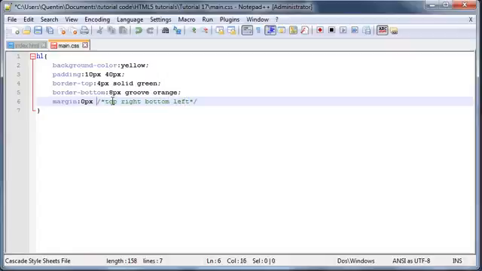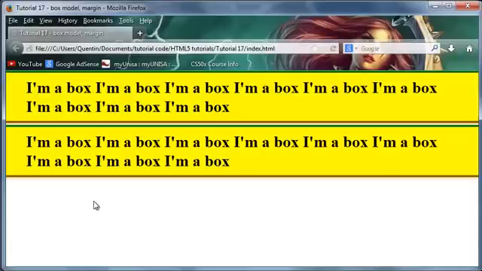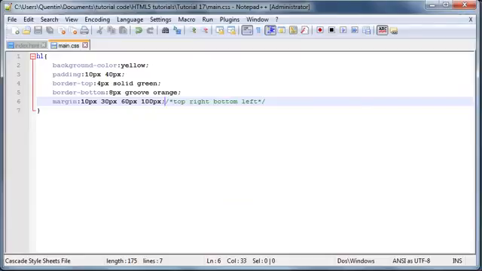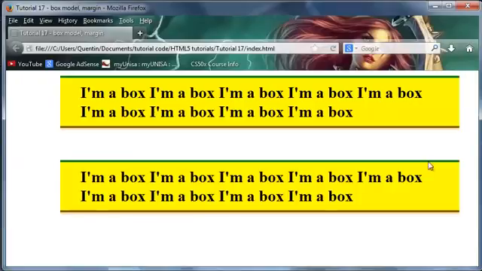And then we can go ahead and just put in, let's say, 10 pixels on the top, 30 pixels on the right, bottom, let's say 60 pixels, not that we're really gonna see it, and then let's go 100 pixels on the left. So we should get quite a big space on the left now. And now when we go ahead and click refresh, you can see we've got 100 pixels of space here, 10 pixels here, and then on the bottom we've actually got I think that was 60, was it not? Yeah, 60 on the bottom, and then what was that, 30 on the right.